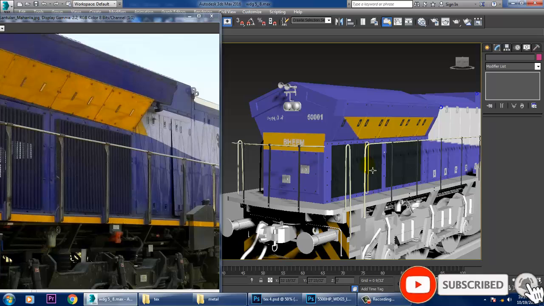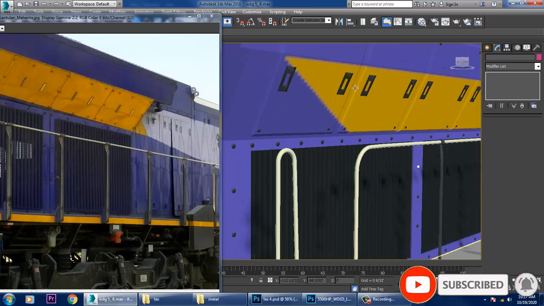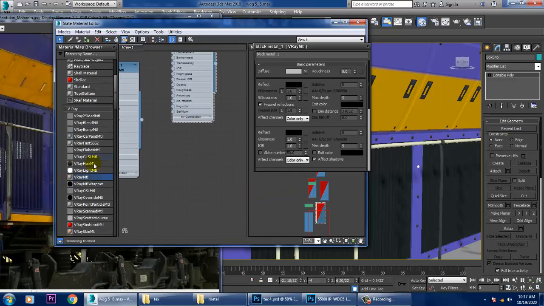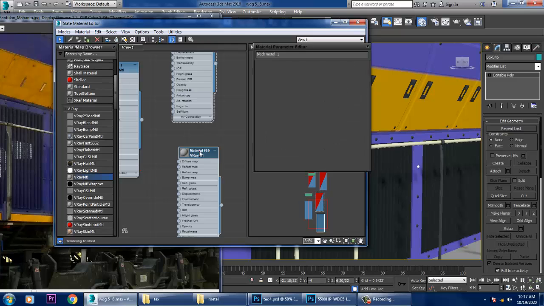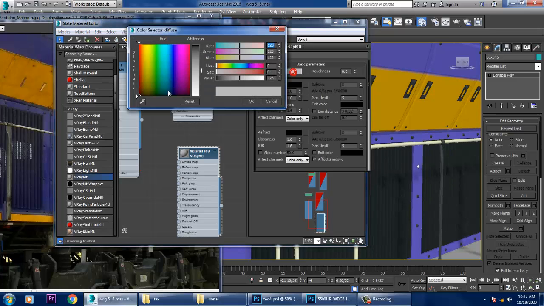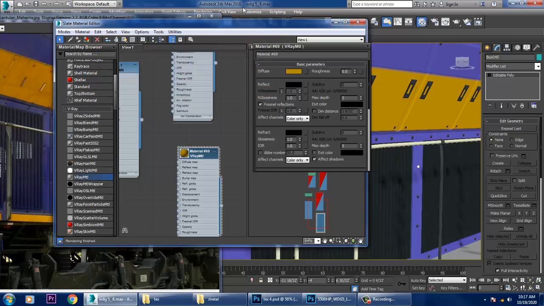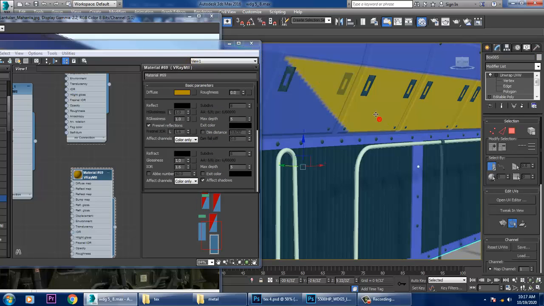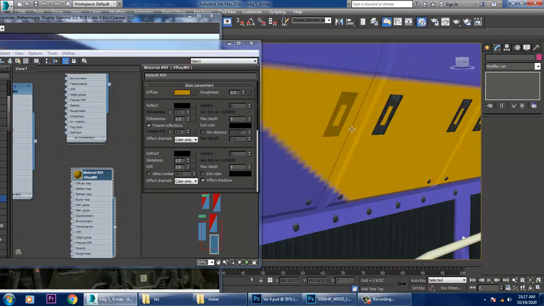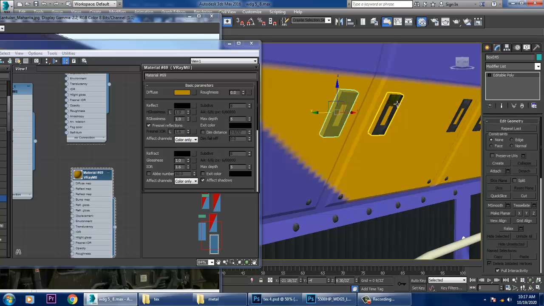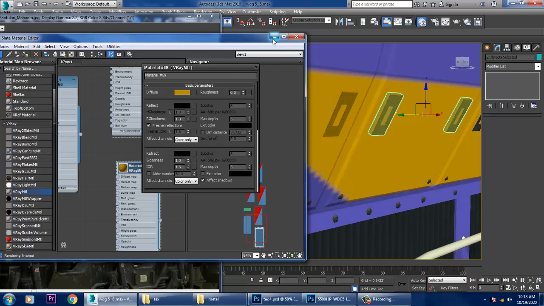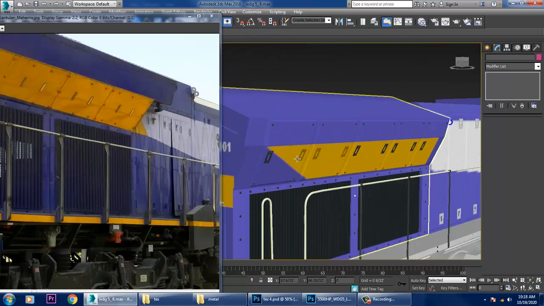It's totally up to you. Or if you want to give the same color, you can again take a V-Ray material over here, take it with an eyedropper tool and assign a color. If you give the same color, look at how it seems.